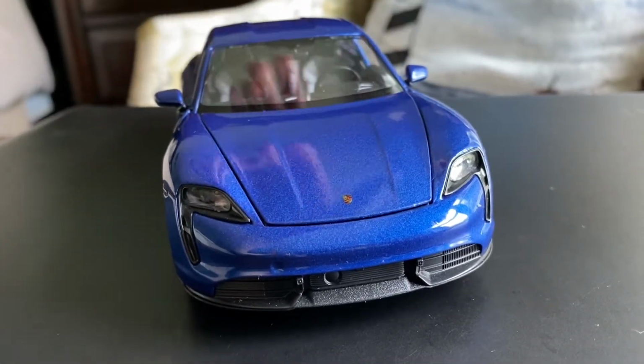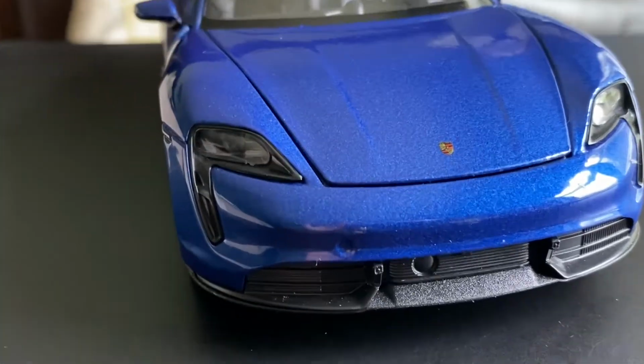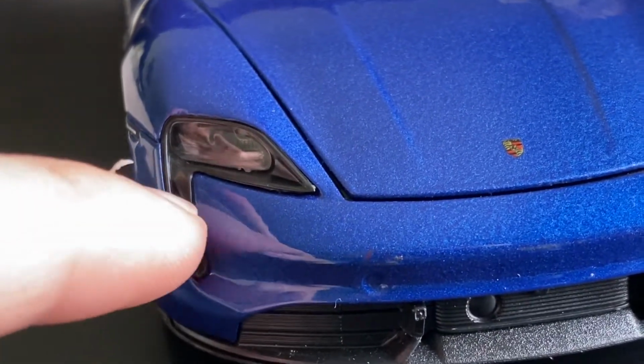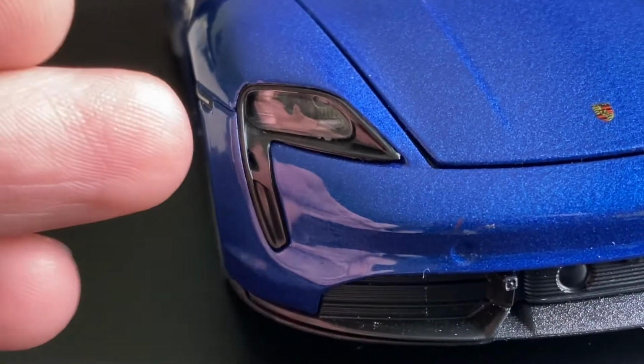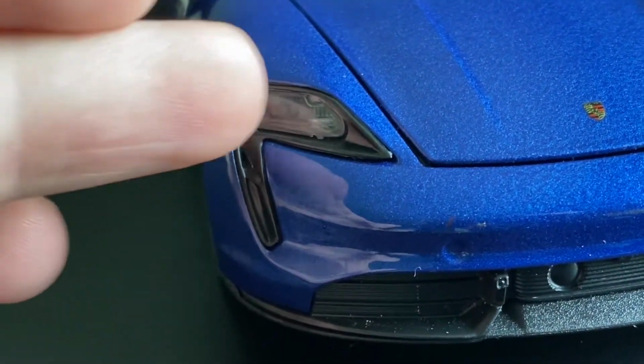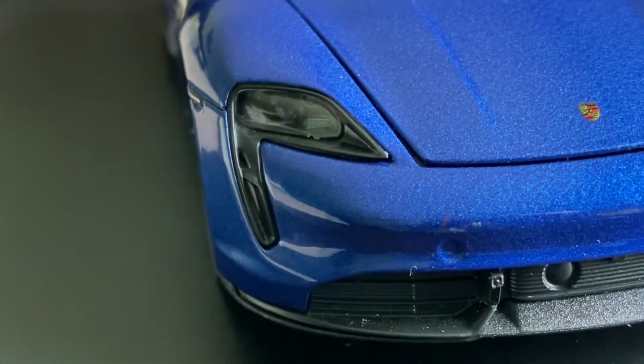We'll begin up here with the front. Excellent job with the overall shape and look of these headlights. Nice detailing with the lenses and that black trim that surrounds them. Even have the three-dimensional bulbs done on the insides of the lenses, which look very well done. And of course, you have the nice black trim on there as well.